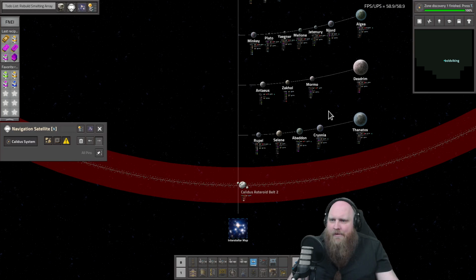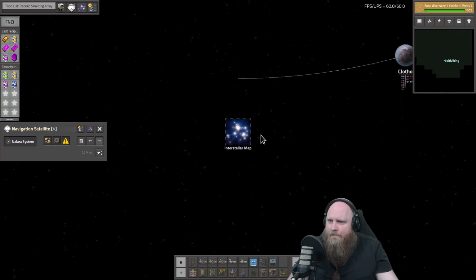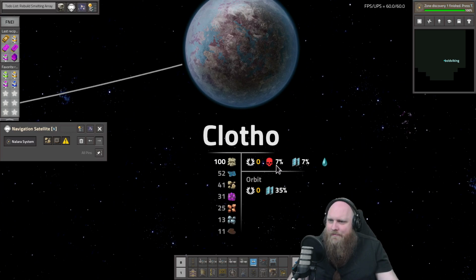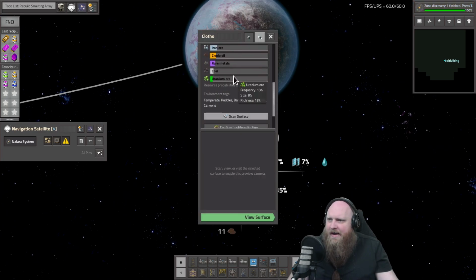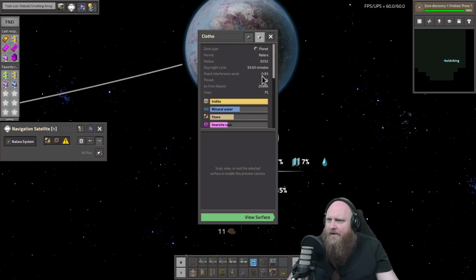It's Paradis Nalara. Wait, did that just... Maybe the map didn't update. Oh, it's over here. There we go. So what do we have over here? It's a planet. It has a whole bunch of random stuff. That's all fine. That's all fine.